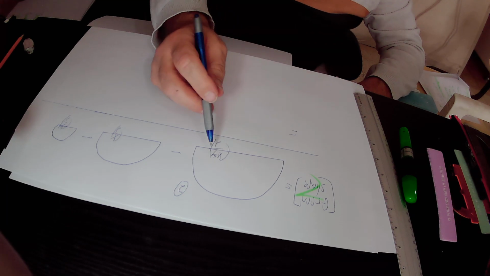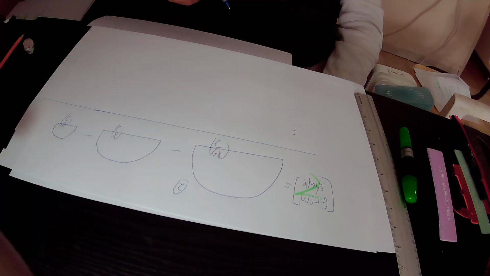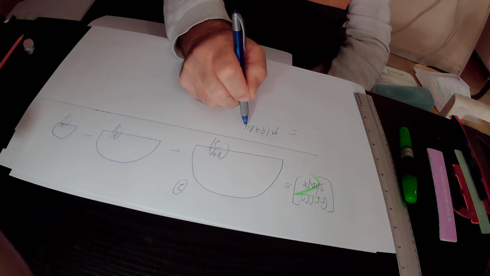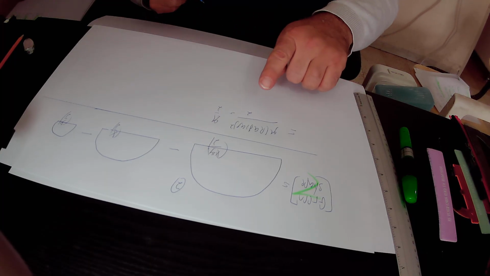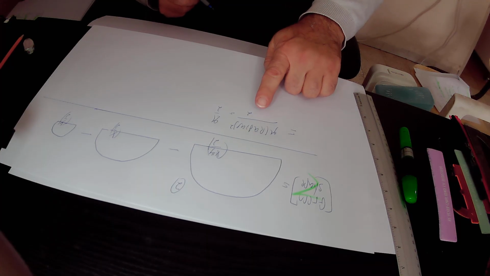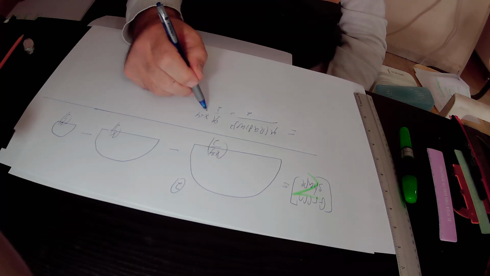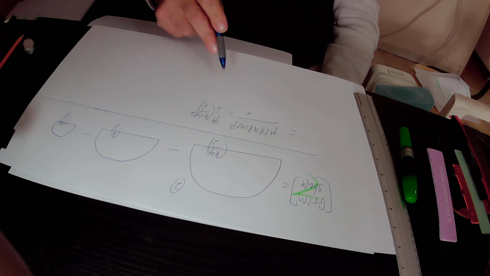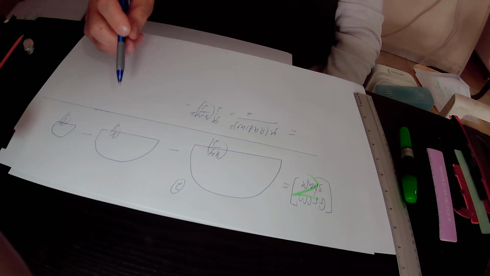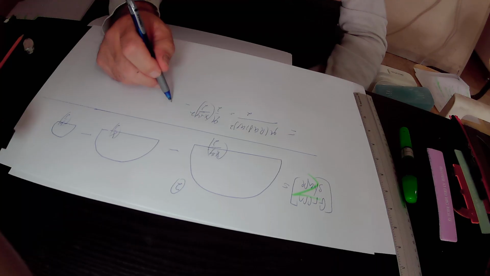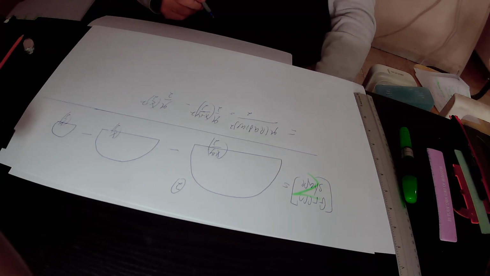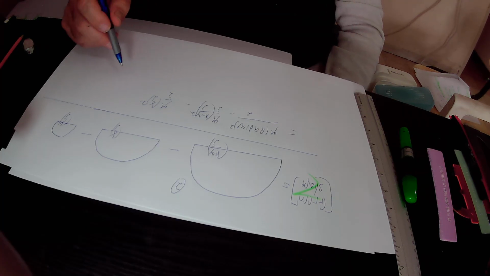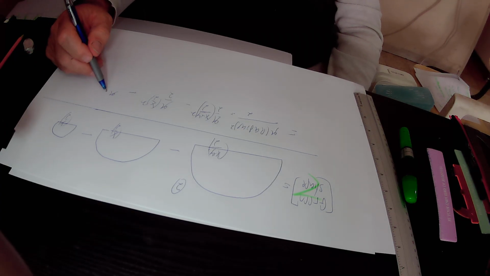So what is the area of the biggest semicircle? We know that the area of any semicircle is equal to pi times the radius squared over 2. So it is pi over 2 times the radius of this biggest semicircle squared, which is x plus y over 2 squared. So the area of this biggest semicircle equals pi over 2 times x plus y over 2 squared. The area of this medium semicircle equals pi times the radius squared, x over 2 squared, divided by 2. So the area of the medium semicircle equals pi over 2 times x over 2 squared. The area of the smallest semicircle equals pi times the radius squared, y over 2 squared, divided by 2.